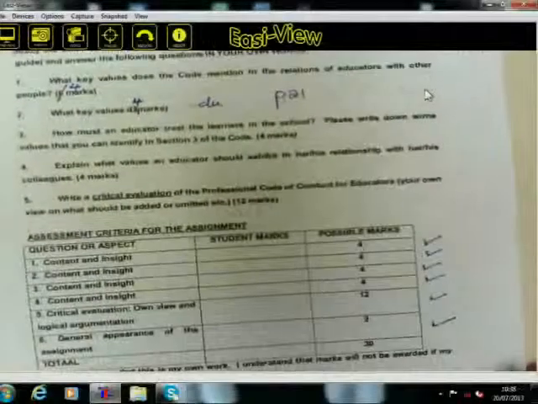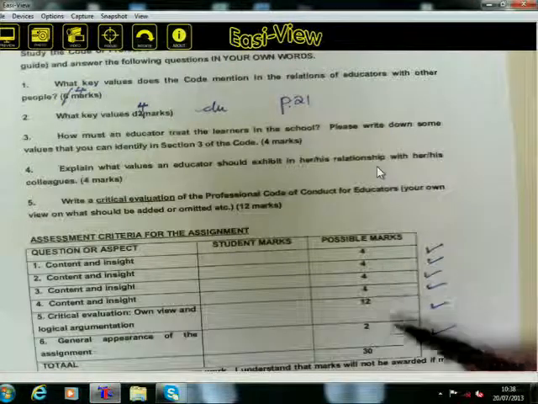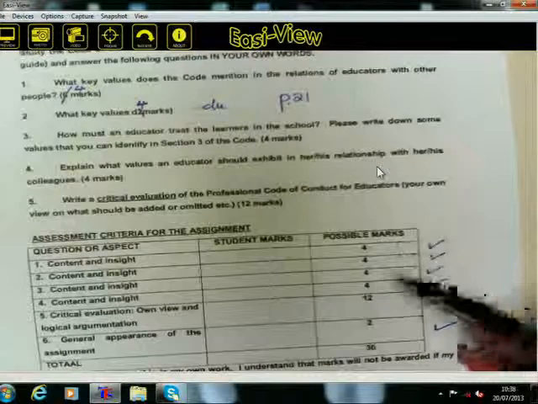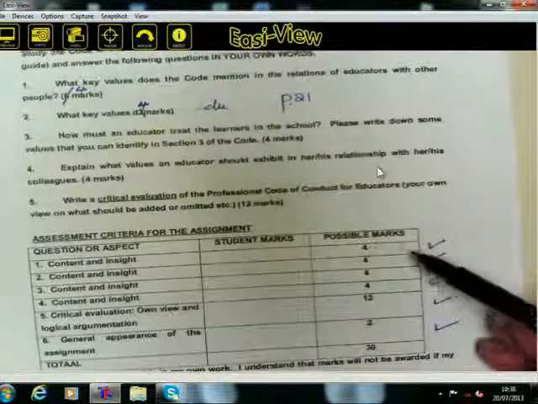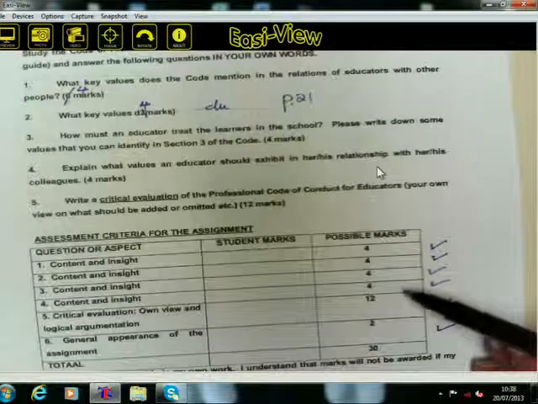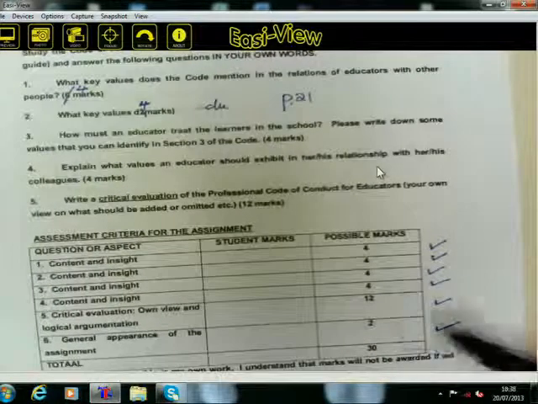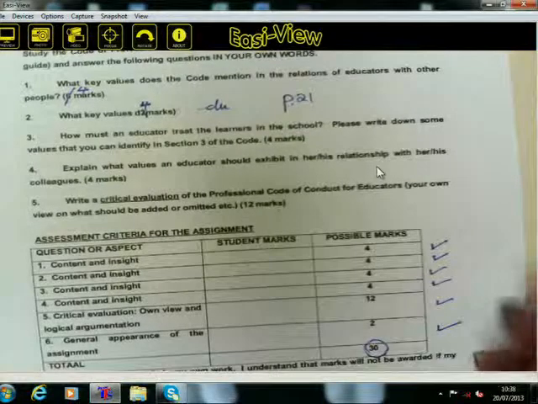Another discrepancy here is that the marks that you will find here, question one, the mark should be 4 and not 6. Question 2, the mark should be 4 and not 2. If you go down the page, you will see that in the rubric here, where you are going to use the values to evaluate the assignment, you'll find that they are correct. It should be 4 for the first question, 4 for the second, and 4 for the third, and 4 for the fourth. And I changed that so that they have equal values. Then 12, and the total of the assignment is 30.